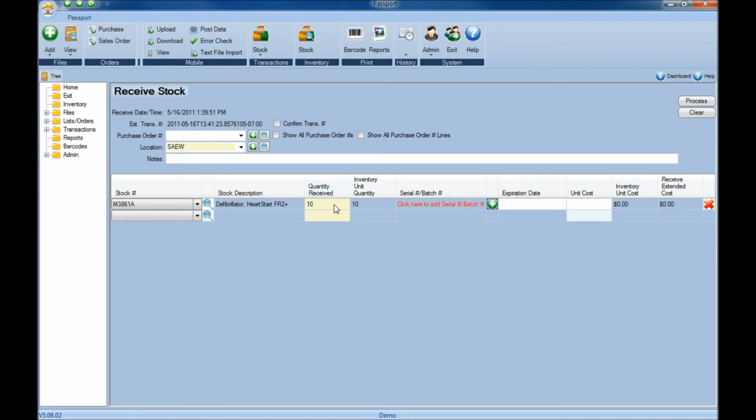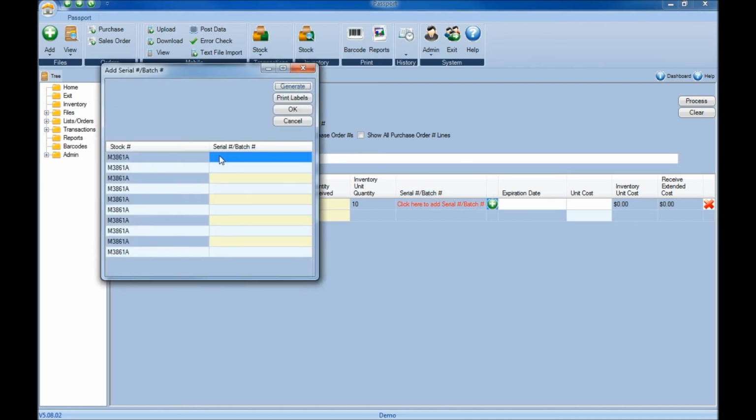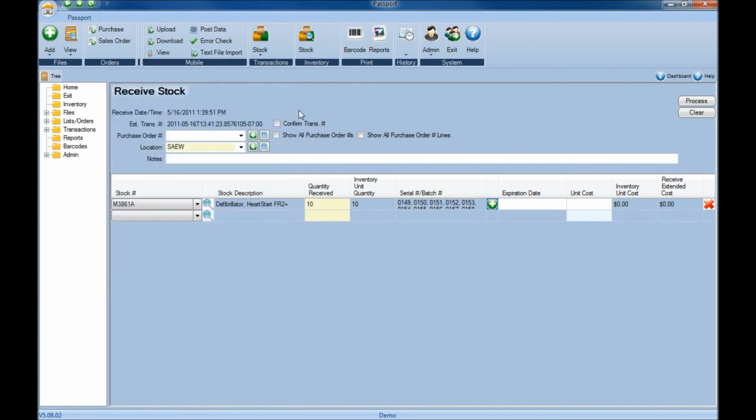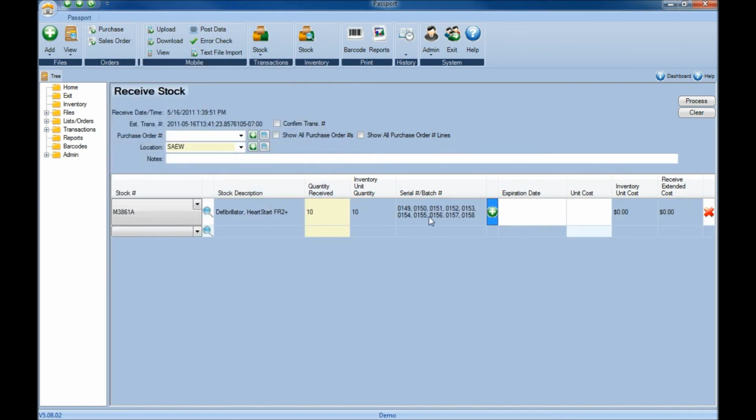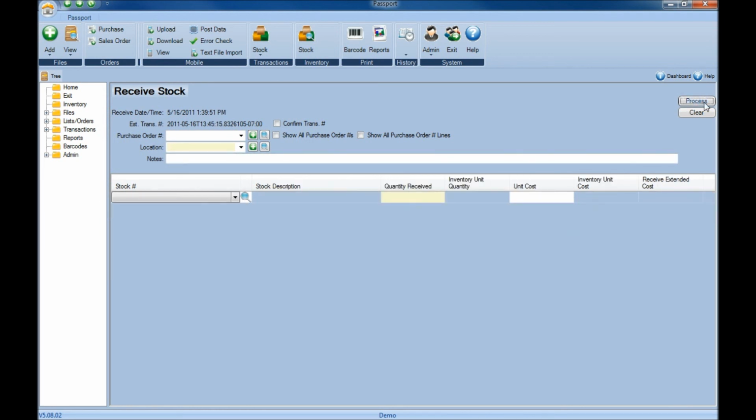And once you hit the Tab key on the keyboard, you can click on the serial number/batch number green and white plus button here. And now you can assign a specific serial number or unique identifier to each one of these serialized items. This can be done by either clicking in any of these boxes and typing in the information, or by having the system generate sequential identifiers for each serialized item. Once you have this information in here, simply click OK. And at that point we can now see that those have all been assigned to each item, so we can just click the Process button and complete the transaction.